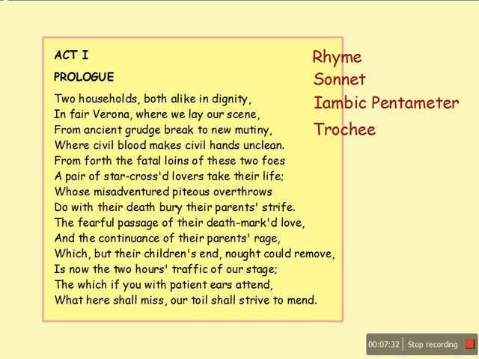So go ahead and make some notes on this. Try and find the iambic pentameter. Make sure all these lines have 10 beats in them, 10 syllables. Find where the trochee is and stick a little flick over where you think the stressed syllable is. And make some notes. You can print this little section out and put it into your books if you want, and I'll mark it whenever we get back to school.